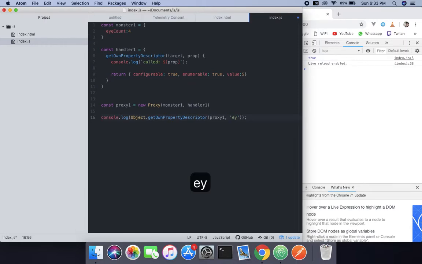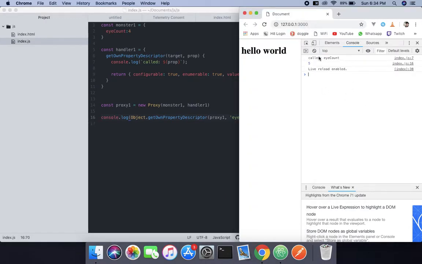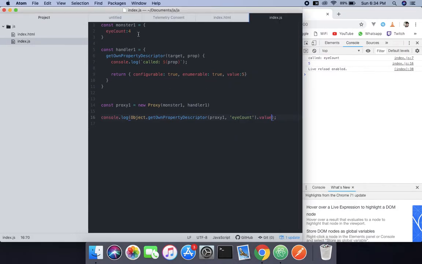So iCount and value. When we're done with that, just log it on the console. See, it's called iCount, and the value is 5. So you see there is 4 in the original, and after that when we use the trap by using this proxy, it's going to say 5.